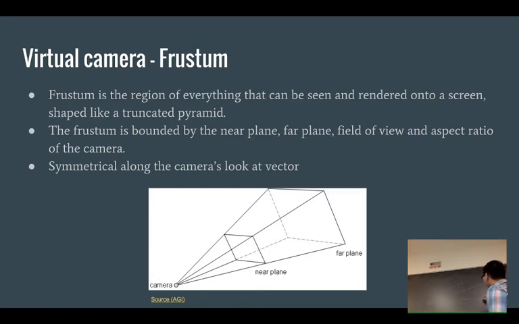My drawing is just bad. Okay. So this is where the camera usually is. Another term people sometimes use for camera is eye. It's the same thing. It's just a point in space.